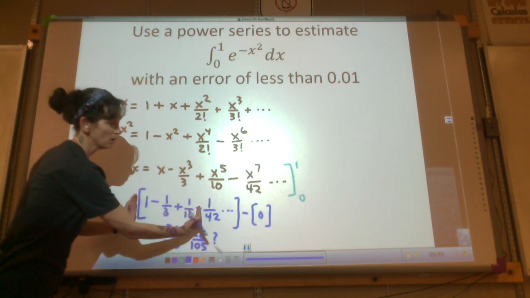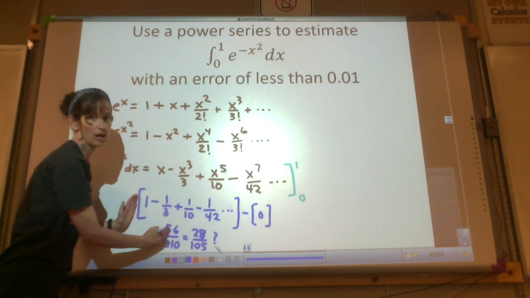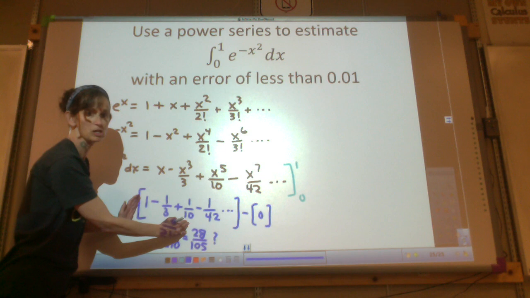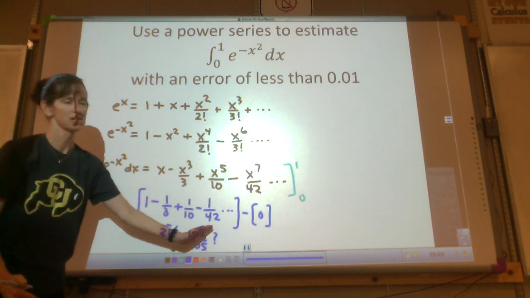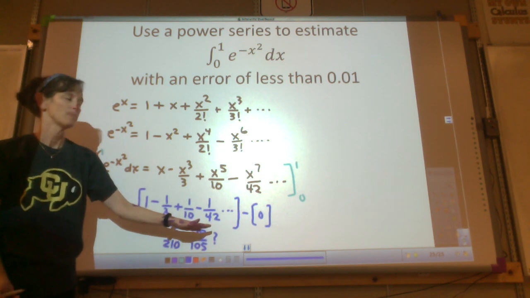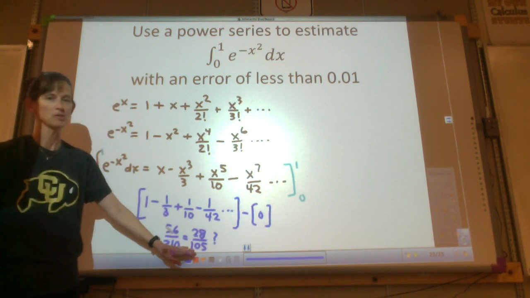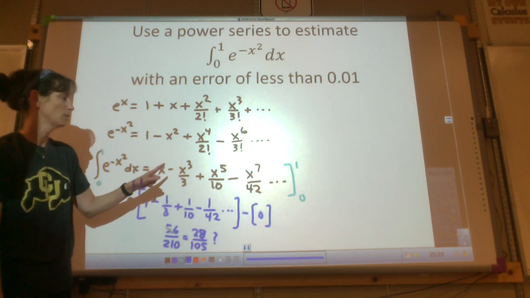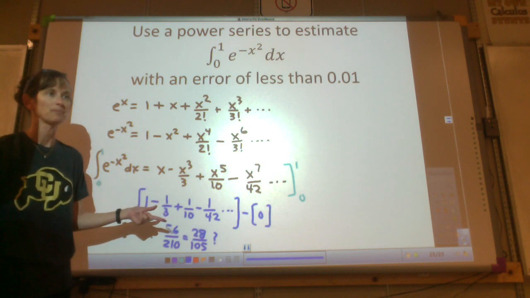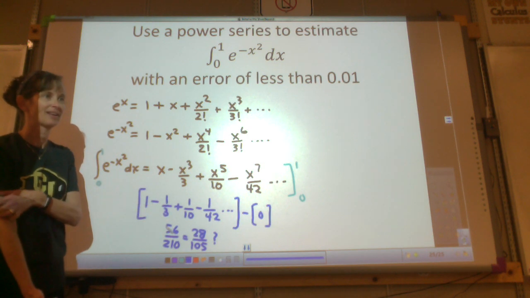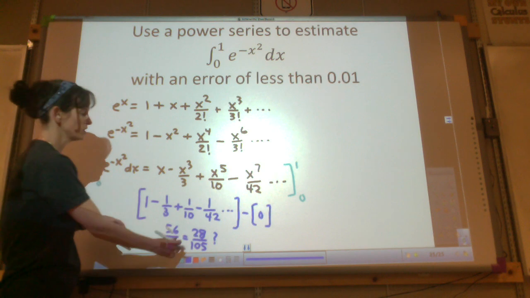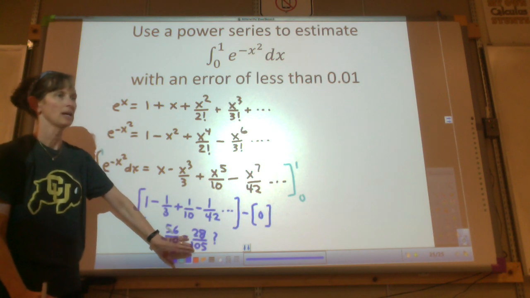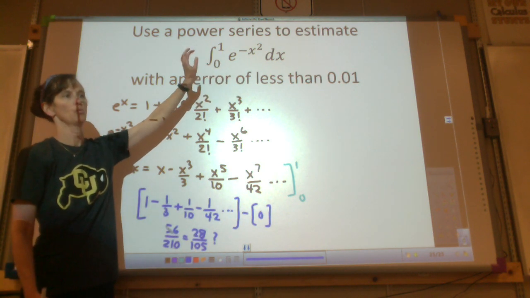If I stop here and say whatever that number is, these first 3 terms, that's not good enough because it's still off by 1/42. Is this number that Ms. Busani just cranked out of her brain close enough? Well, this number unfortunately has nothing to do with any of this, because I just added up the first 4 terms for nothing. No, you didn't, because this number that you got, if it's right, is the answer to what the approximation would be.